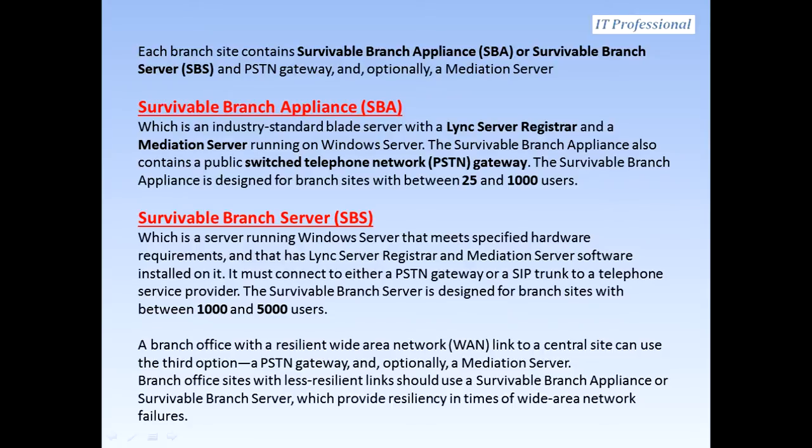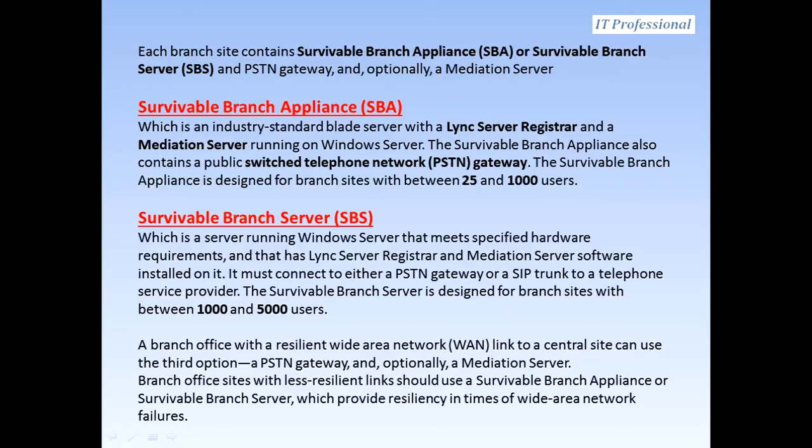The survivable branch server (SBS) is a server running Windows Server that meets specified hardware requirements and that has Lync server registrar and mediation server software installed on it. It must connect to either a PSTN gateway or a SIP trunk to a telephone service provider. The survivable branch server is designed for branch sites with between 1,000 up to 5,000 users.